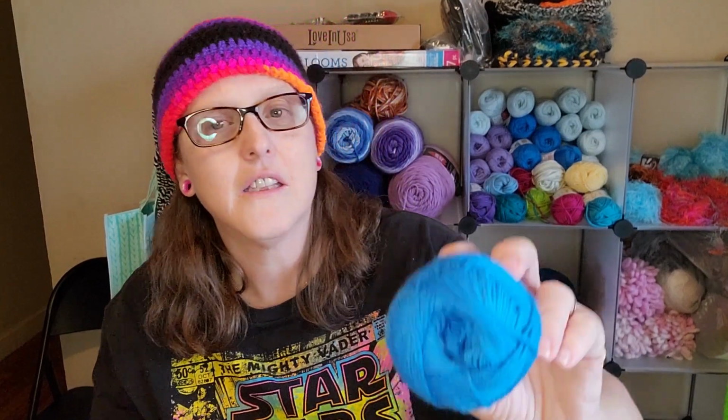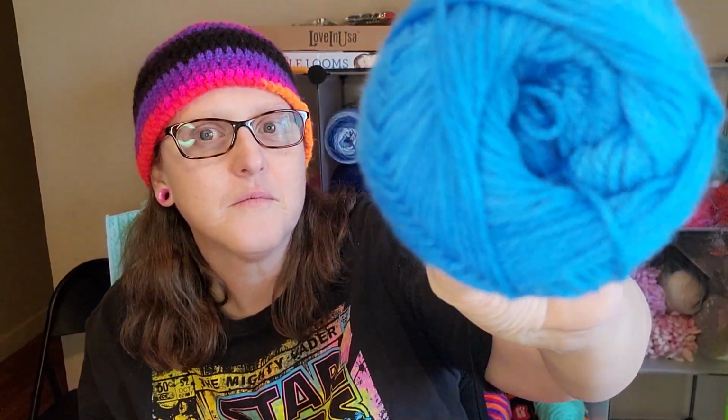So this is the light blue. And then this is the lilac. And this was the bright blue. So there's that. But yeah, let's get ready to get our pillows going.